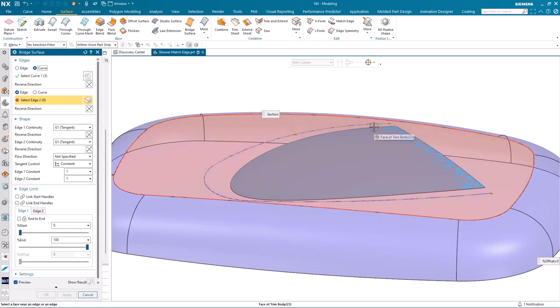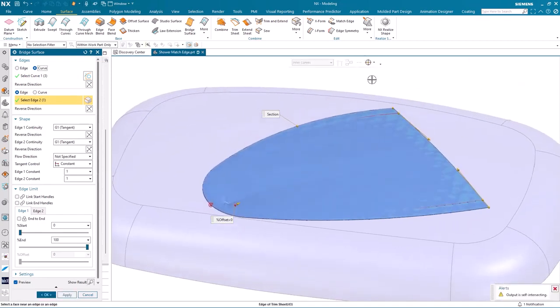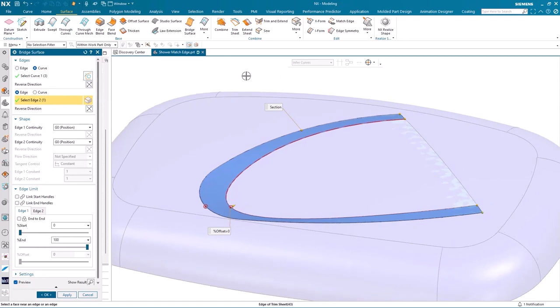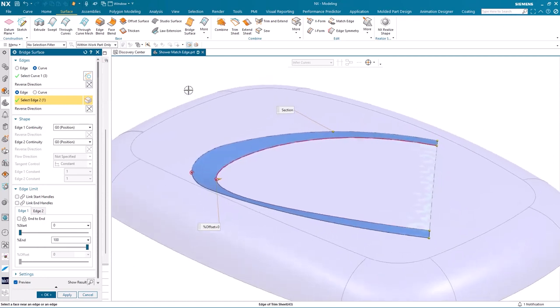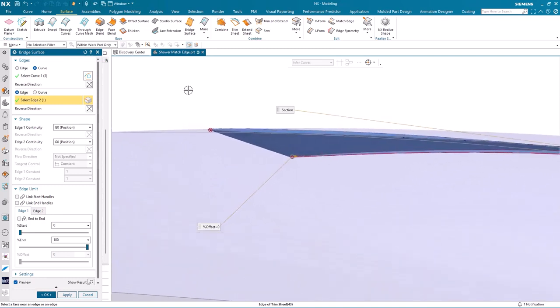The surface is created. I can then define the continuity. I'm going to start off with a position continuity. So I'm just going to zoom in a little closer and then take a look at the edge continuity.